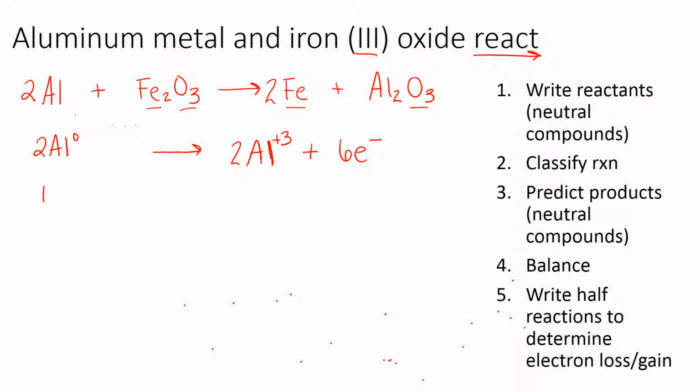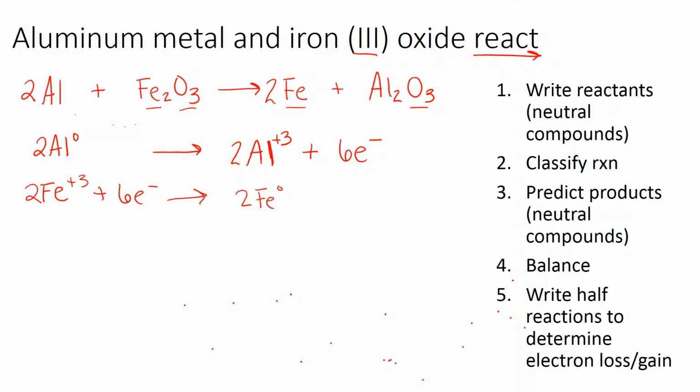All right, next let's talk about iron. Iron has a +3 charge. I have 2 irons that have lost 3 electrons each, or lost a total of 6 electrons. And on my product side, I now have 2 iron that are neutral. They have no charge. Well, how did we get no charge? We had to add a certain number of electrons to the reactant side in order to become neutral. Well, my charge of this species right here is a +6. So in order to become neutral, I have to add 6 electrons to the reactant side to get that product.